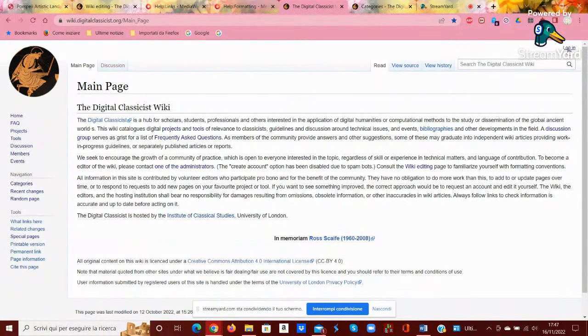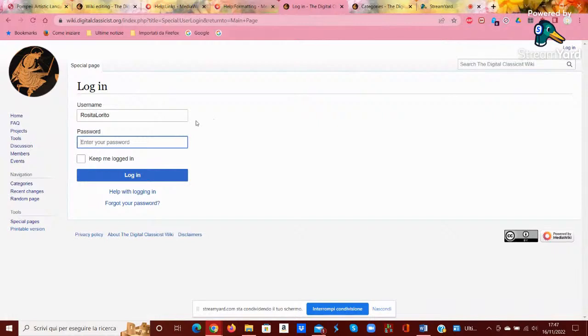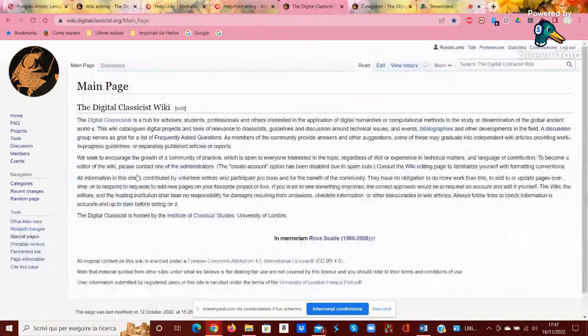So we have to log in, with username and password. Okay, I'm logged in, and we can insert the name of the project. In this case, the Pompei Artistic Landscape Project.